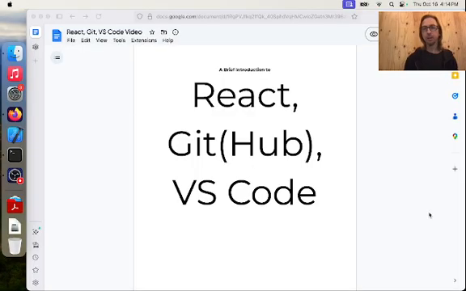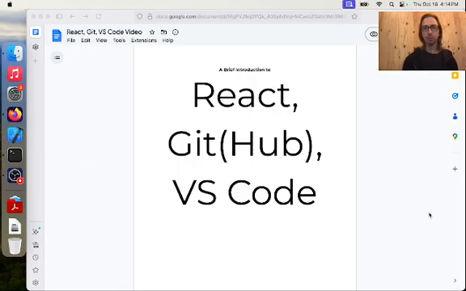And then finally, VS Code is maybe the simplest topic, but it's an IDE, an integrated development environment. Basically, we use it as a text editor for code. It's smart about your code and understanding what you're trying to type and all that kind of thing, if that makes any sense.